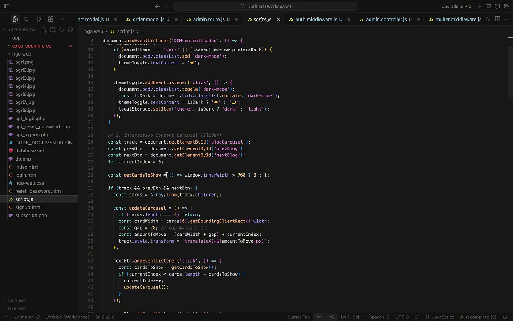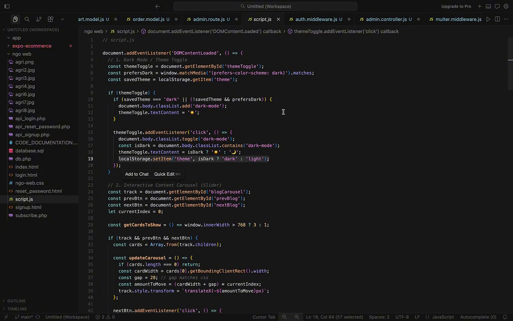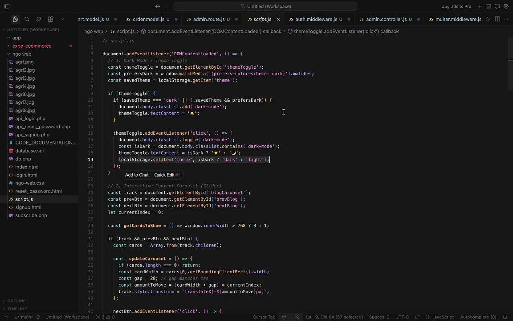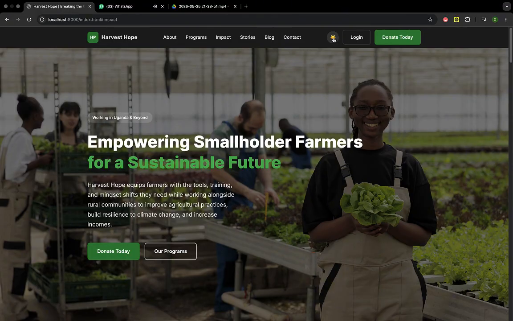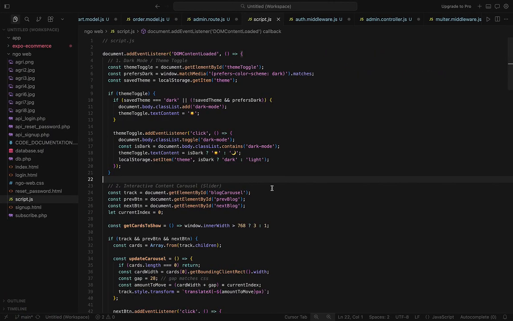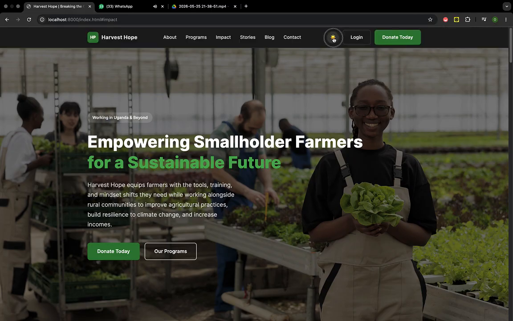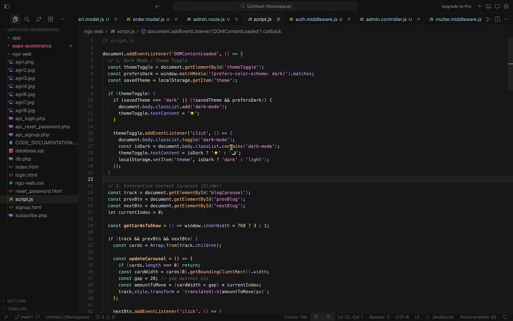Then the next thing we're going to talk about is dark mode and the window API. Once the DOM is ready, the JavaScript needs to figure out if our computer is in light or dark mode. To do this, it calls the window API, which is like the highest authority in the browser. When you run our code, it generates a MediaQueryList object. The media list object is like a packet of data from the browser, and inside it is a property called matches that says either true or false. If the browser is set to dark mode, it returns true, and if it's set to light mode, it returns false.